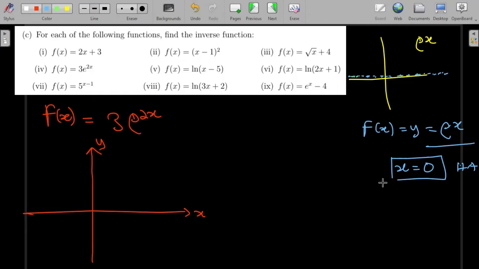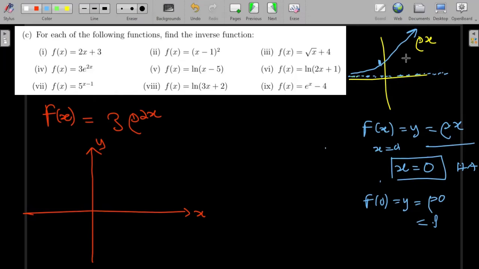And then what else do you need to get? You need your y-intercept. To find the y-intercept, x should be 0, so where there's x, I put 0. Then y is equal to e to the power 0, which is just 1. So my y-intercept is at 1, in short at (0, 1). Every e to the power something always has the shape that goes like this. This is the graph.